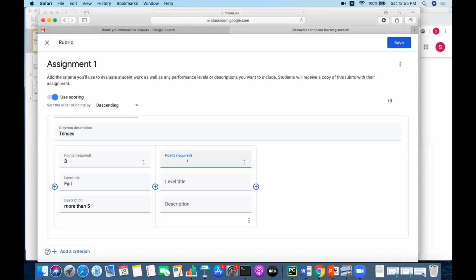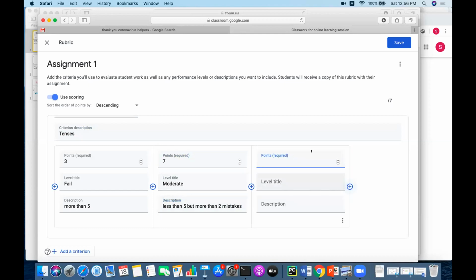I can say, okay, I will give you 7 points, and that will be moderate if you made less than 5 but more than 2 mistakes, right? And then I can create another that I'll say, okay, I will give you the full marks, and this is excellent category if you have no mistake.